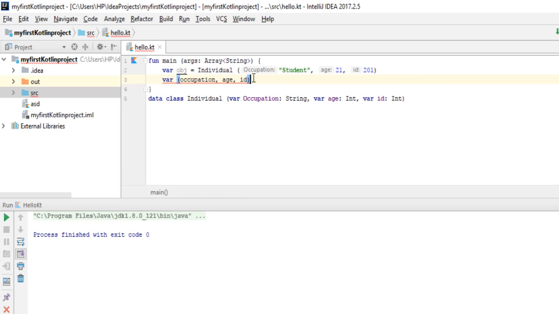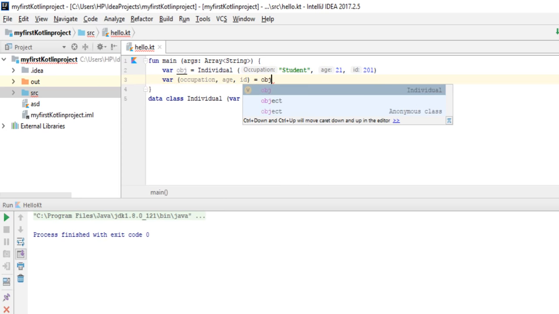So now what we did here, we have divided our object into small variables. So first variable holds student, second variable holds age, and third variable holds the ID. So now this whole equals our object.